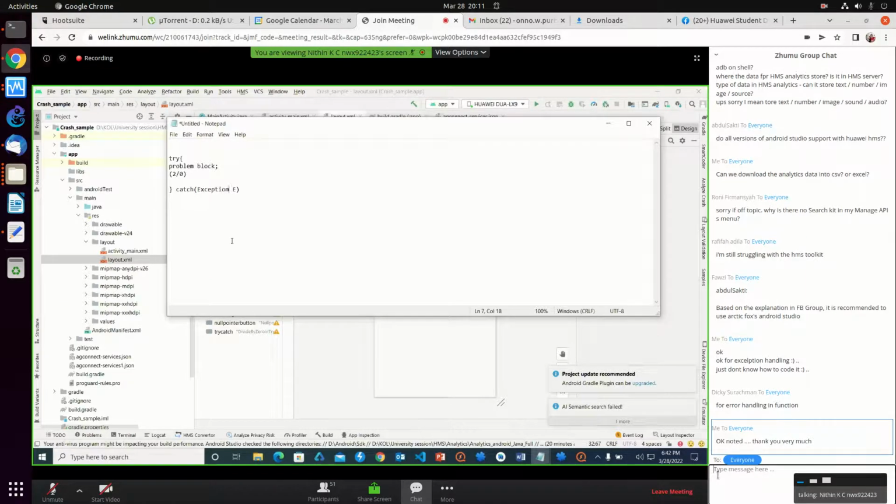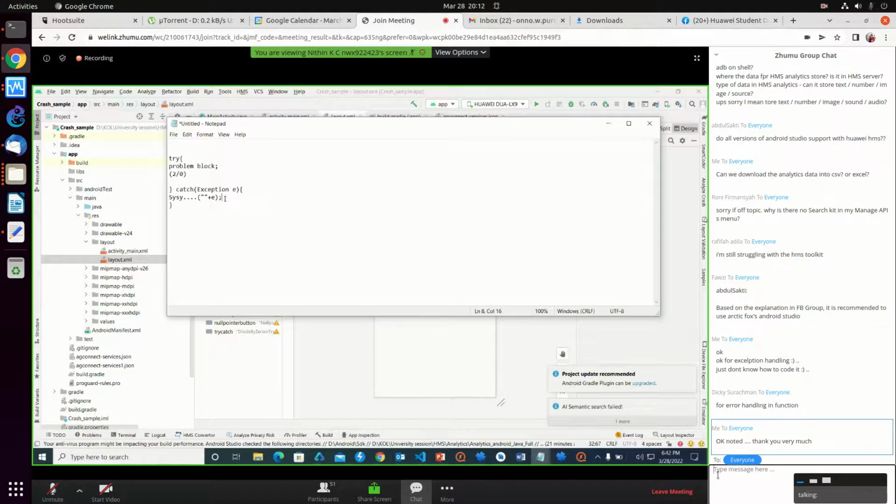This much is fine. And in this particular block, you can print out like System.out.println, and mention that this is because of this. If you're interested, you can print the exception variable also. So this is an exception handling mechanism.